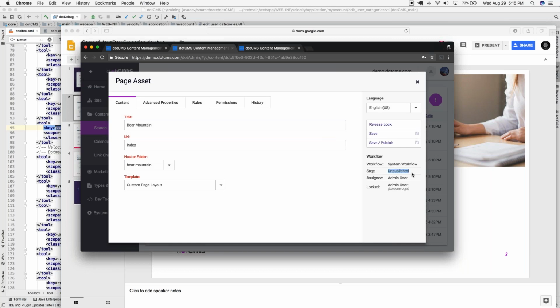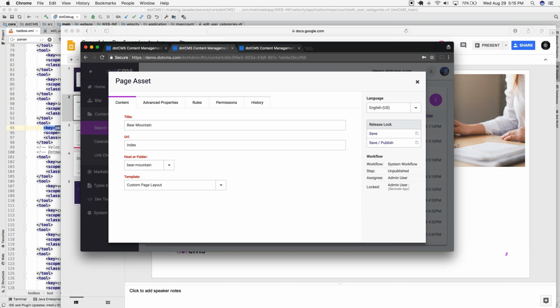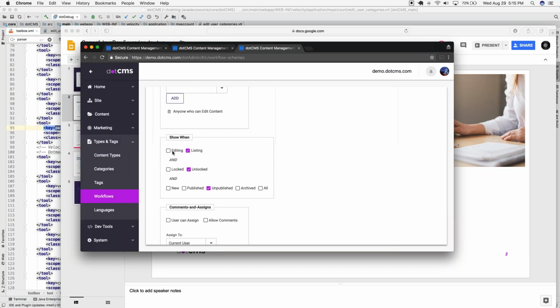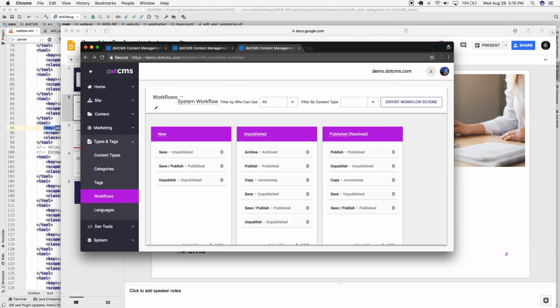In that case it is the unpublish step. So you might do some actions here to do the things. For instance, I don't know why, but the archive, it seems, okay, we will explain that later. But yeah, you can do actions, whatever, and move between steps.